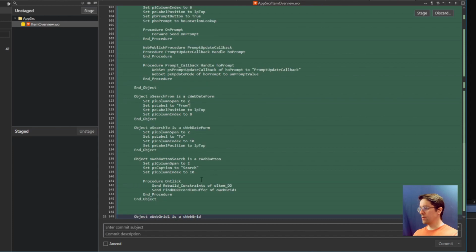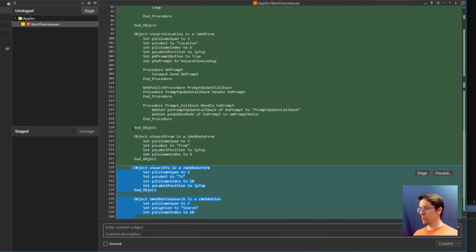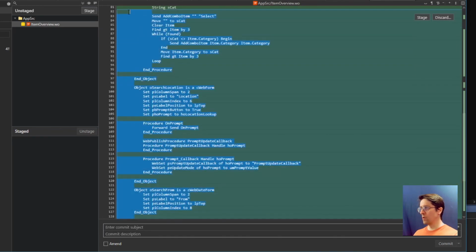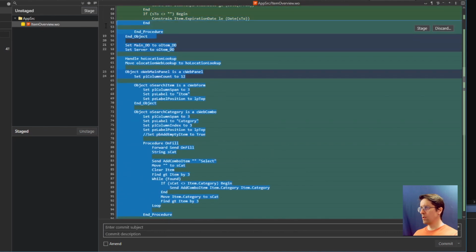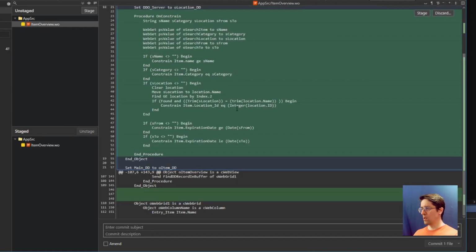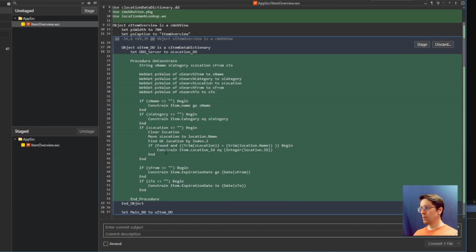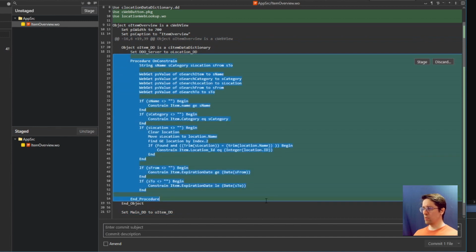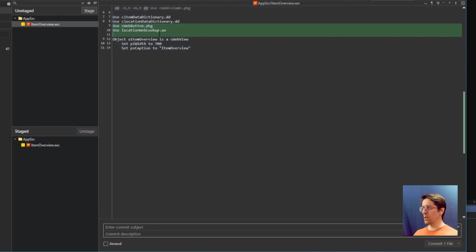And then we added these search form features, and we added the constraint to the data dictionary, and we added the button and the lookup.